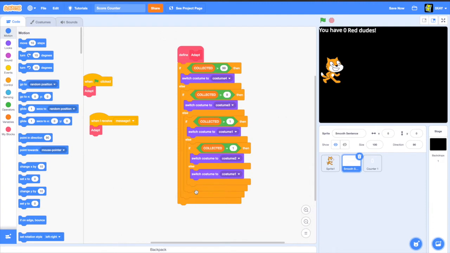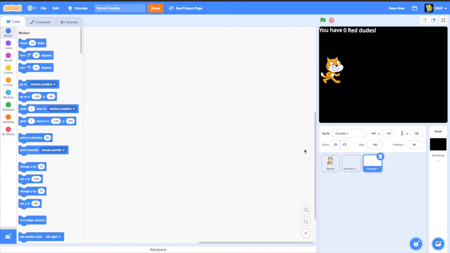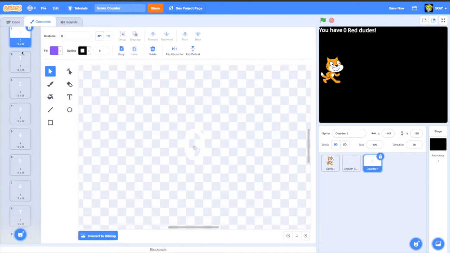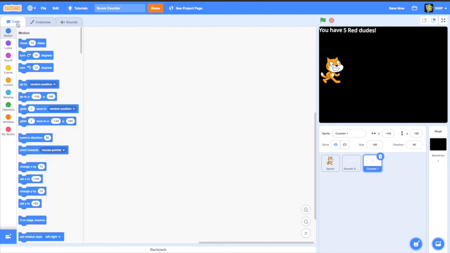So I want you to go ahead and do this code. No roll after refresh, alright? It's normal, but like this. And when we do change our variable, we would like to adapt so that we could refresh as much as possible. And now in our counter here, we have from 0 to 9 all the digits. Each costume is labeled exactly as it is inside the costume. You can use whatever numbers you would like, or even letters, right? Just make sure to have one costume for space, alright? And yeah, let's get into this.